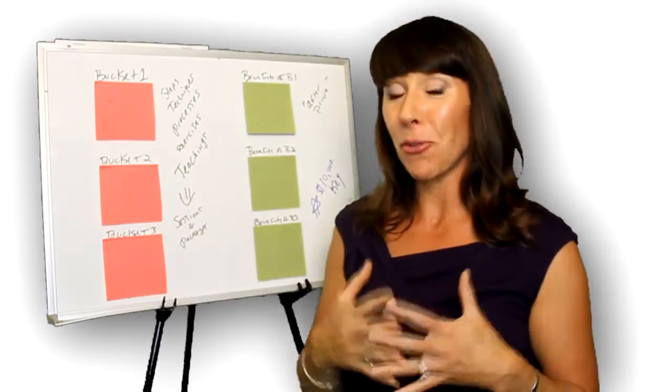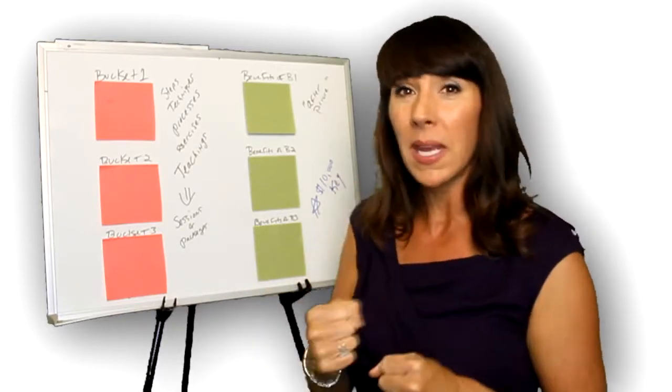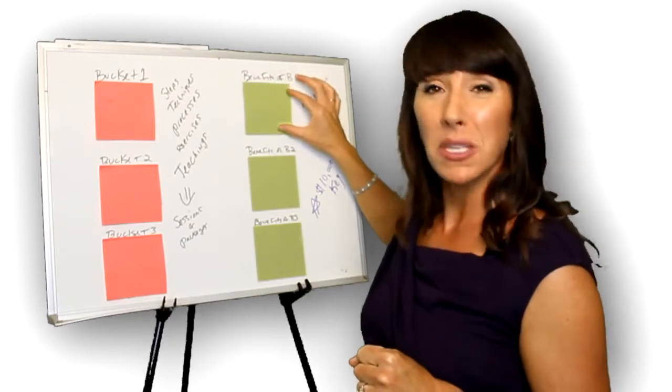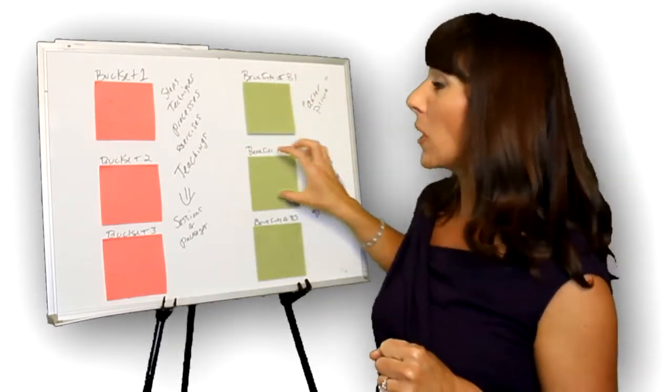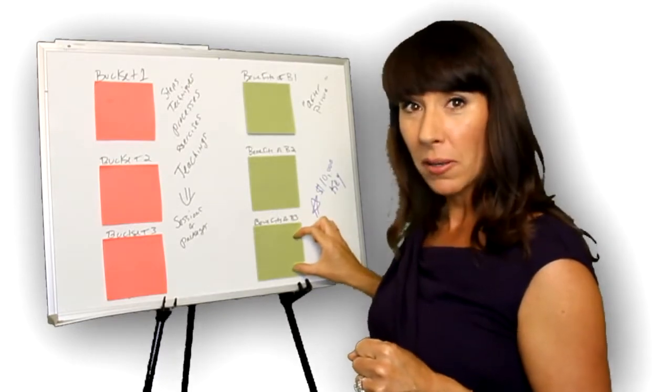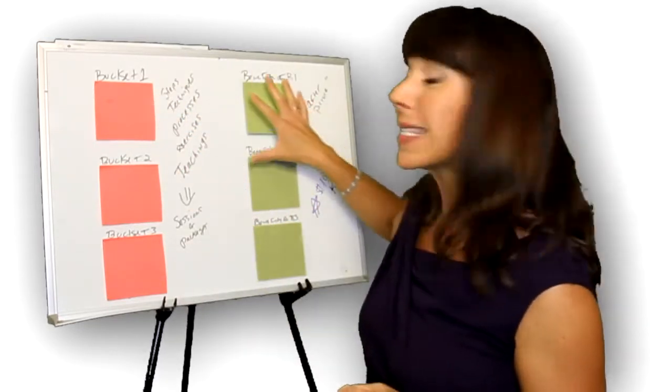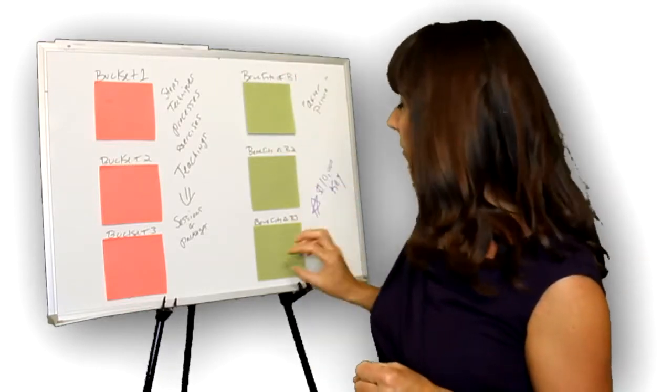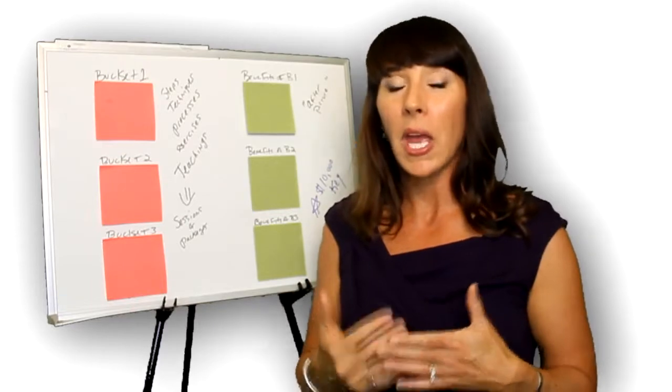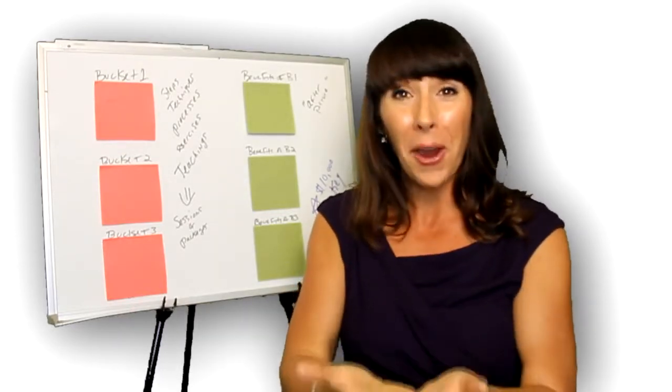So I challenge you, the next time you talk to somebody about your pathway, how you get them from point A to point B, describe it here. First, I get you to this place. Then, I bring you to this place. And then, I can bring you here. Now, which package do you want to purchase? Do you want this amazing benefit or this amazing benefit or this amazing benefit? When you switch to selling this way, you start offering your best for their best.